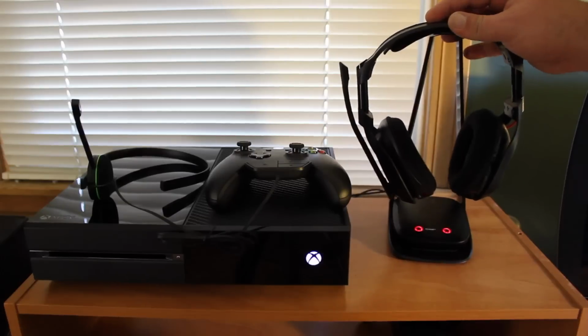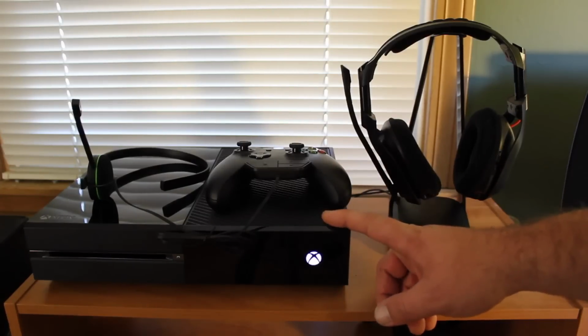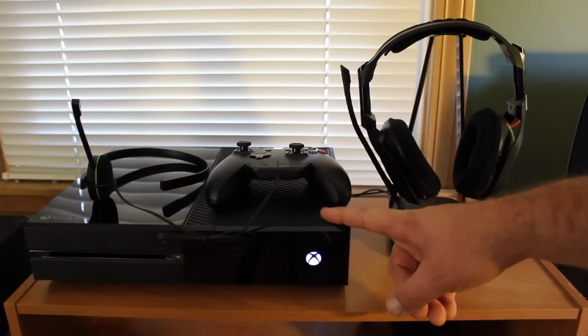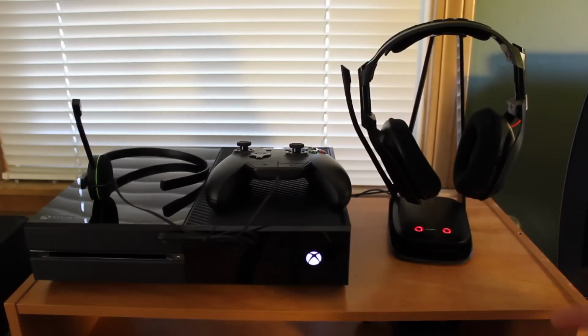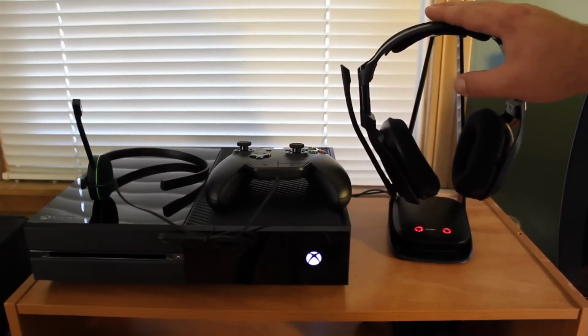Today I want to talk about hooking up an Xbox One to your gaming headset. I've got a lot to talk about, so I'm going to do this in 3 parts. The first part is going to be about wiring. The second part is going to be about the Xbox One software, and I'll show you how to set everything up in their software. And the third part is what we can hope for and what needs to be improved on both the Xbox One and by gaming headset manufacturers.